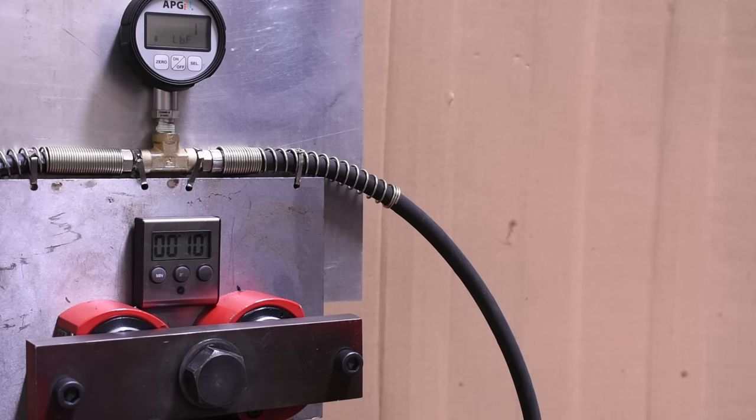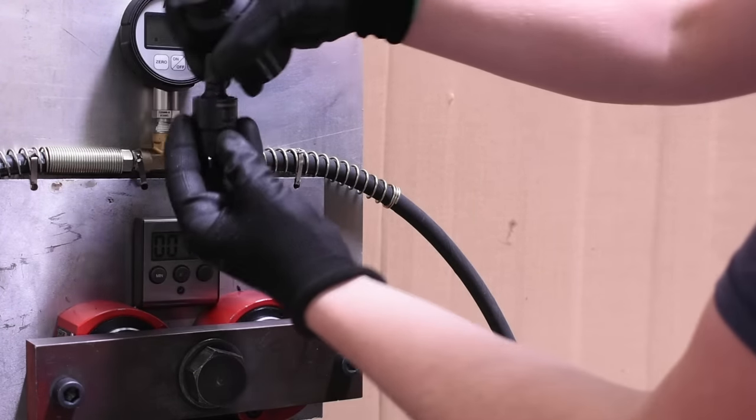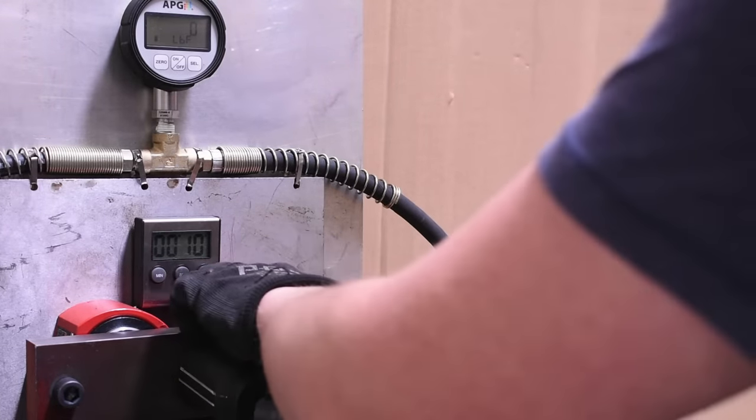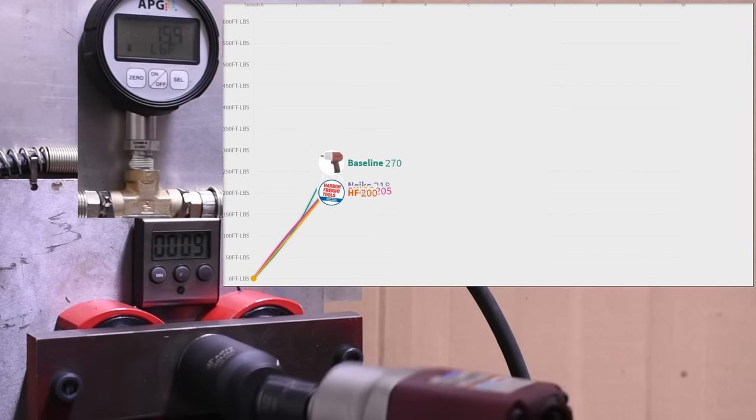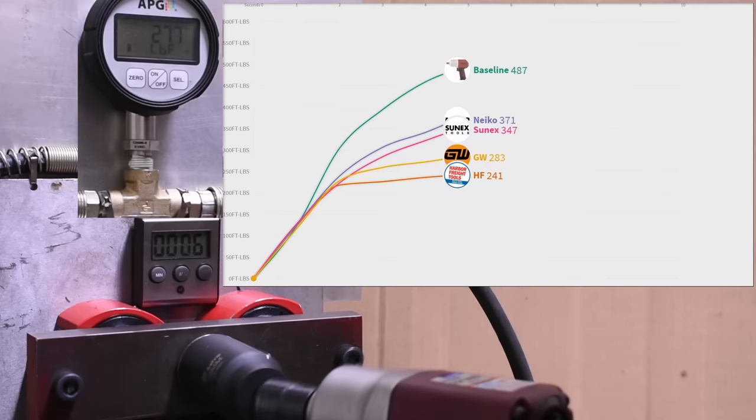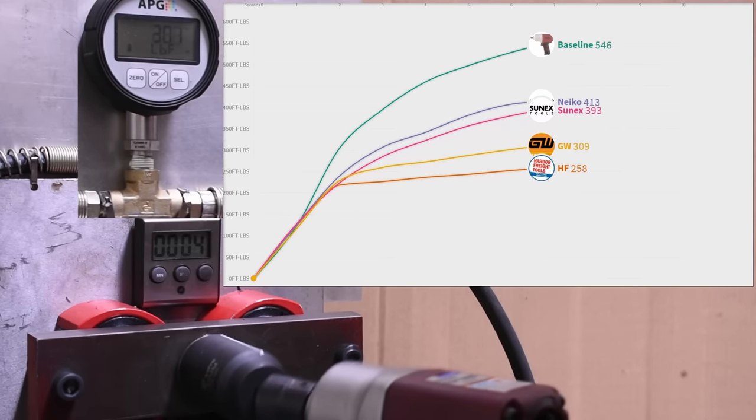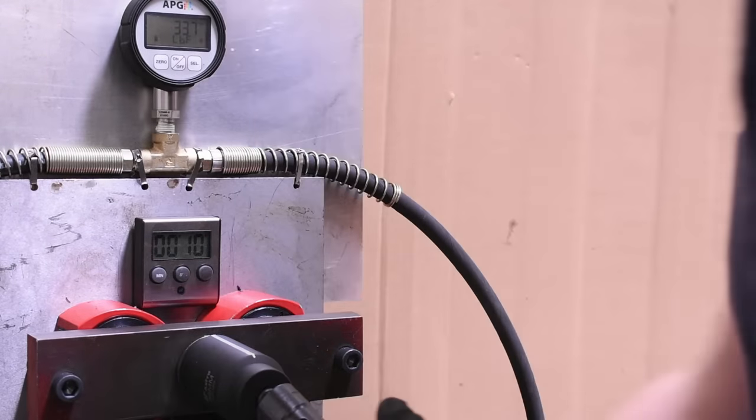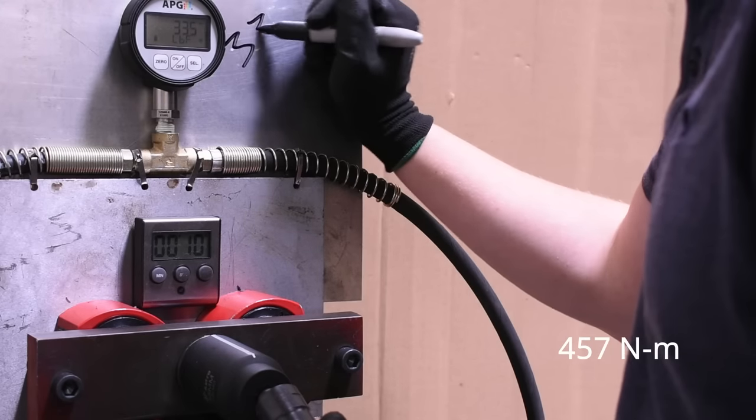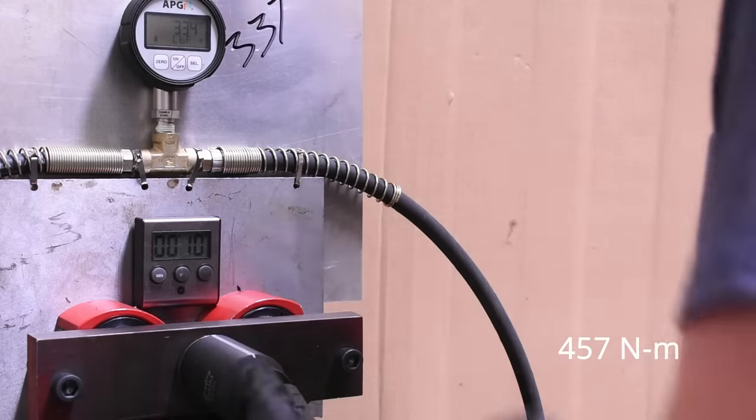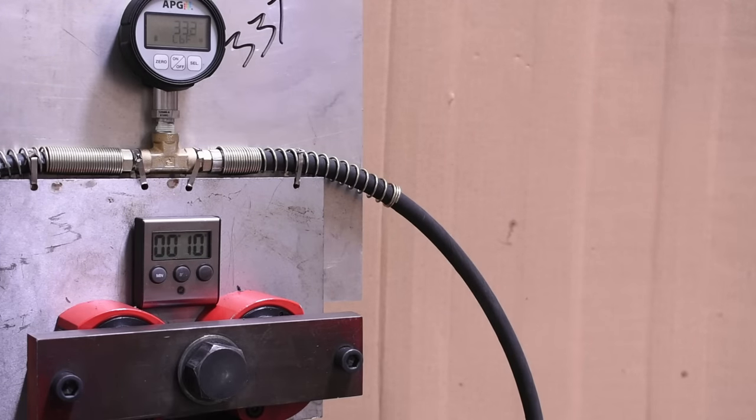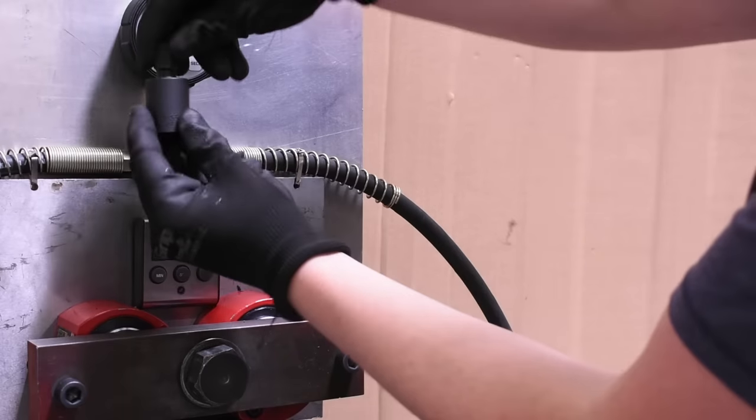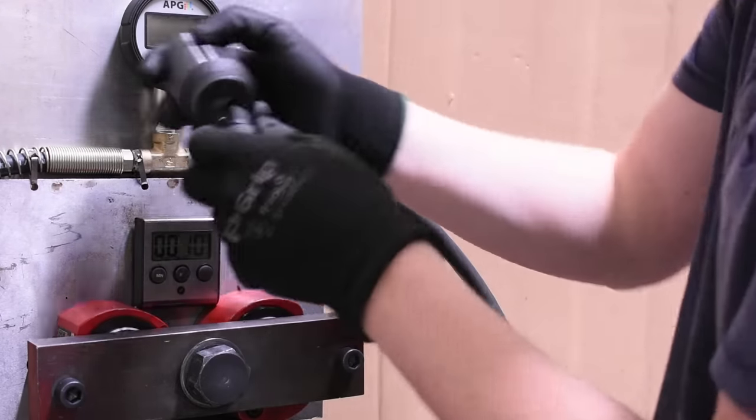We're going to show the twenty six dollar GearWrench X-Core pinless next. It's the most expensive in the bunch, so let's see how it does. It's a bit of an oof there. Three thirty seven foot-pounds is a forty four percent loss, and is enough to be felt for sure. That's worse than the Harbor Freight wobble extension held at the same angle. Not stellar company we think. We'll take this apart, coming up in a few minutes, and take some wild guesses as to why that might be.